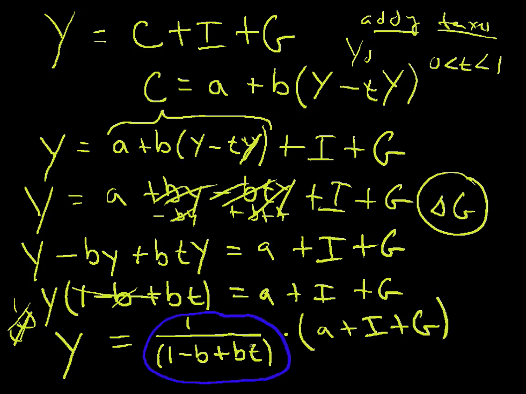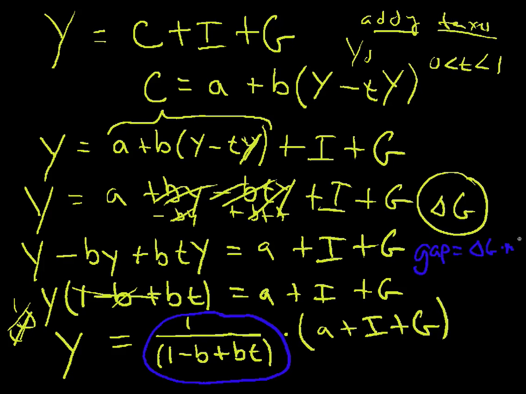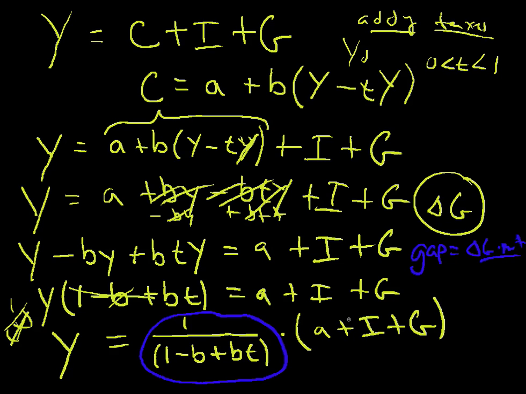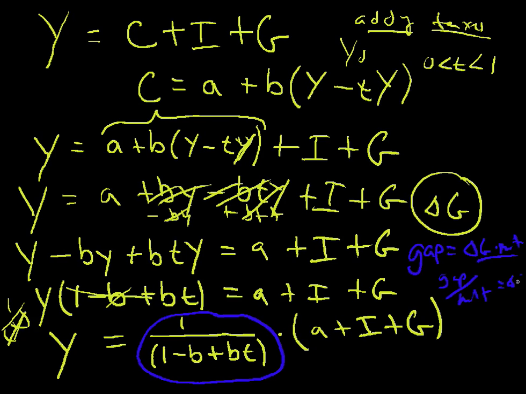You have to know the tax rate, that's what little t is. And you have to know the marginal capacity consumed, that's what the b is. And now you change g to fill a gap. Now you've got a gap equals the change in g times this new multiplier. You can fill in the numbers and work out what you have to change g by. It's still the gap divided by this new multiplier equals the change in g.